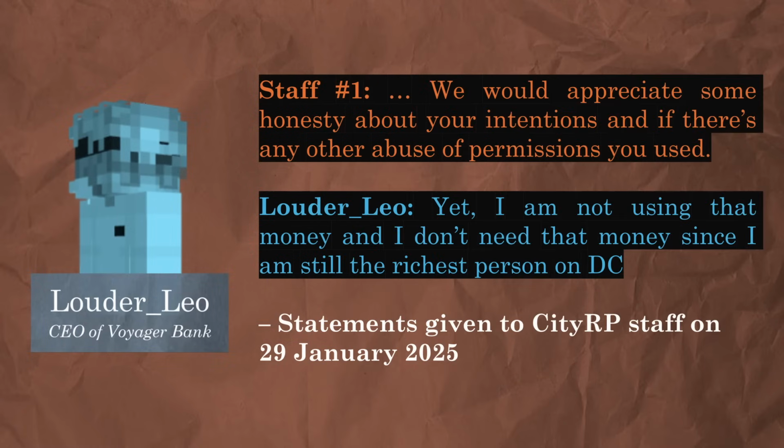Laudaleo subsequently converted this currency to DC dollars and was accused by regulators of attempting to dispose of them using DemocracyCraft's real money trading markets. In statements given to CityRP staff, Laudaleo denied that he laundered the money for monetary gain, stating that he wouldn't need the money anyway as he was supposedly the richest person on DemocracyCraft.